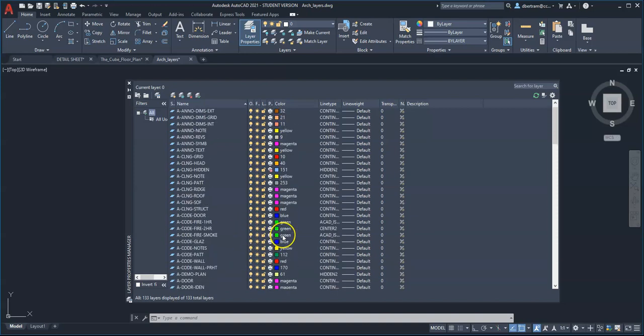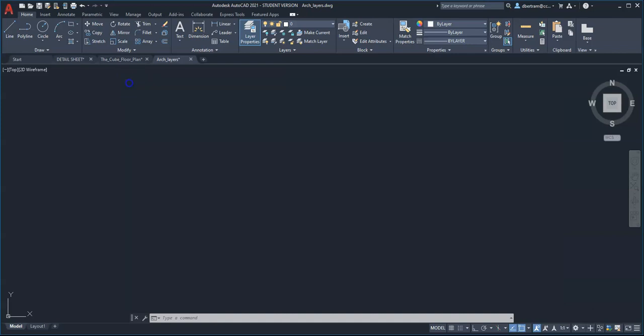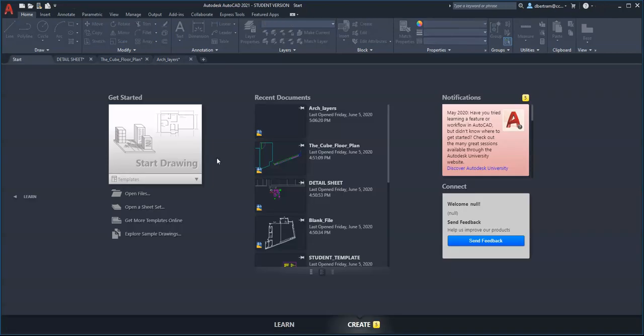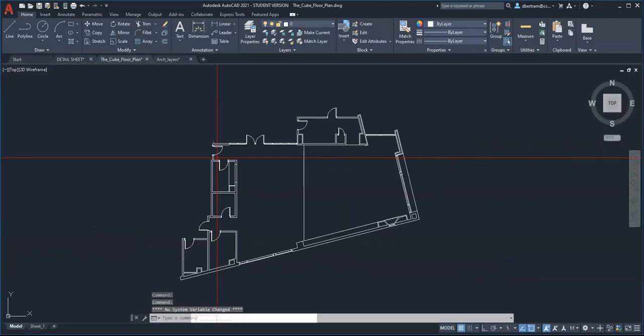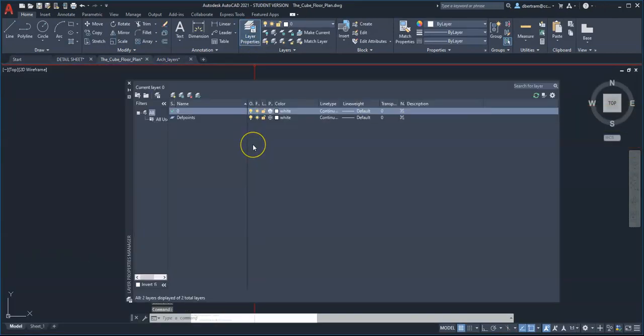And so this is what CAD standards, they call it, for the architecture, engineering, and construction industry. This is what you will come to know. I'm going to close this now, and I'm going to jump back to my drawing, and here we go. And now I'm going to open that again, actually, and now I'm going to start creating some layers. I'm going to go with our simple version.